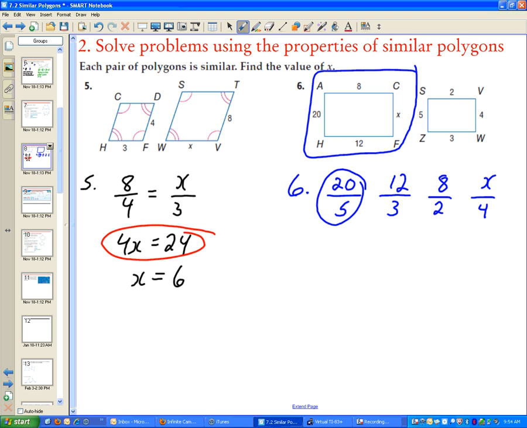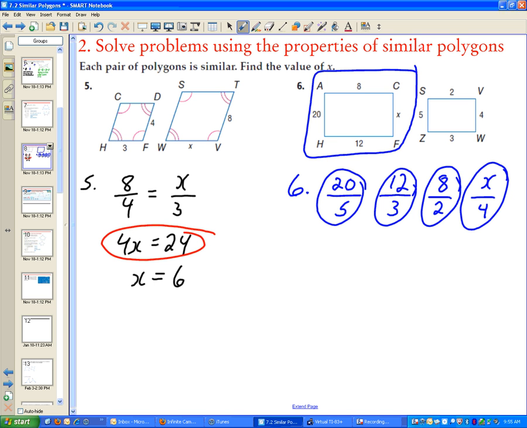What's that one simplify to equal? 4 over 1. What's that one simplify to equal? That one. So I've got those 3 right, don't I? Because they all equal each other. So if that's the way it goes, then that's got to be the way I write the last ratio. You follow me? You better make sure you got it right. If I accidentally matched up the 20 with the 3, am I going to get the right answer when I set up my proportion? No.